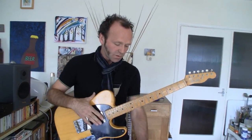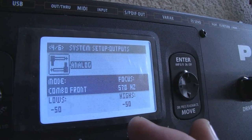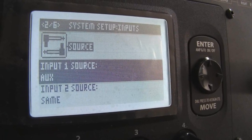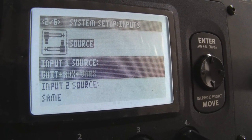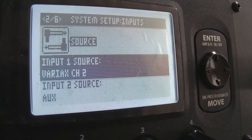We're going to have a quick look at how you can integrate the unit into your setup. At the moment, we go in stereo out into a power amp. Of course, you can choose to go straight out into a combo or a stack for your live setup. So pretty much whatever setup you want to use, it's here ready to be sorted. Another great thing is the routing possibilities. We can have 2 guitars used at once. We can put in Variaxes. We can even put a mic in if you wanted to mic up an acoustic guitar, for example.